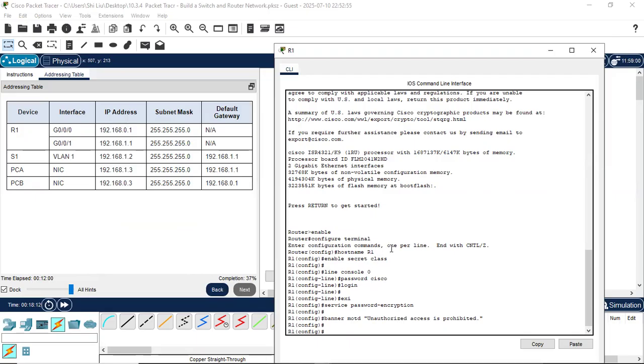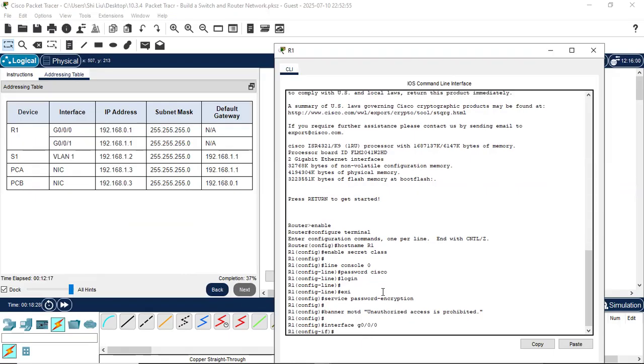Because we configure the IP address on the interface, we need to enter the interface configuration mode. Here, command interface, first is G0/0. From here, we configure IP address.